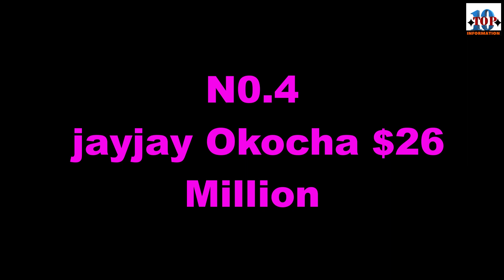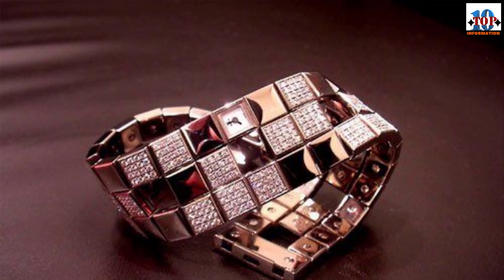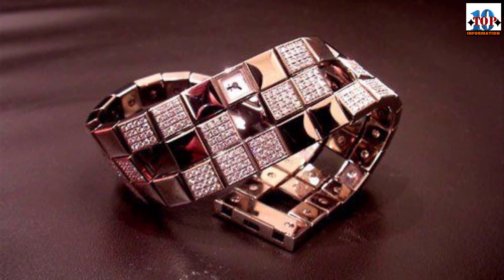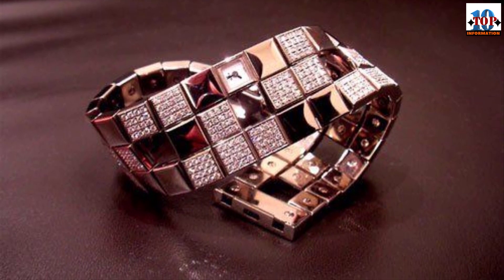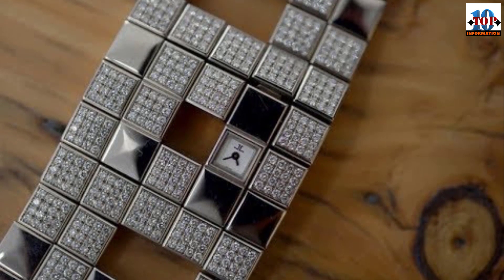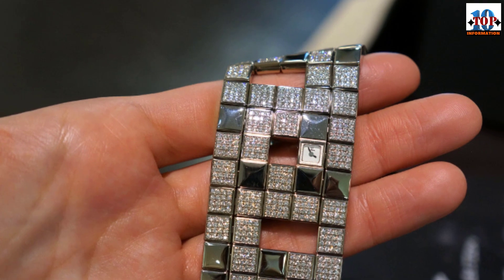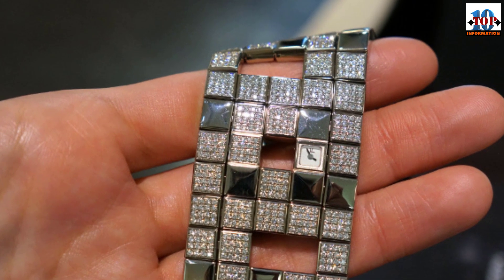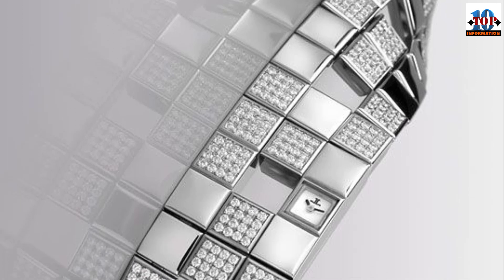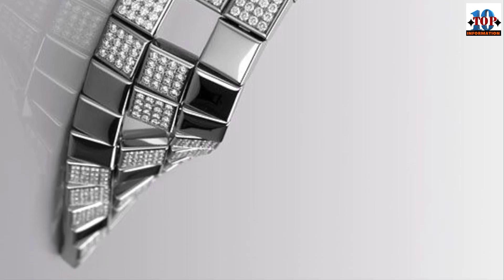Number 4: Jaeger-LeCoultre 101 Manchette — $26 million dollars. Another glittering wonder is the 576 diamond and sapphire-enriched Jaeger-LeCoultre 101 Manchette. It's a wristwatch fit for a queen — and that's exactly who it was created for. To celebrate her 60th anniversary, Queen Elizabeth received this $26 million gift. It replicates the original she wore on her coronation day, gifted by the French president. The assembly is so specialized that only three people know how to make it, and the watch weighs less than a gram. Its interlocking square design resembles a frosted bracelet, with a gray dial, silver winding crown, and black sapphires providing a striking geometric contrast.